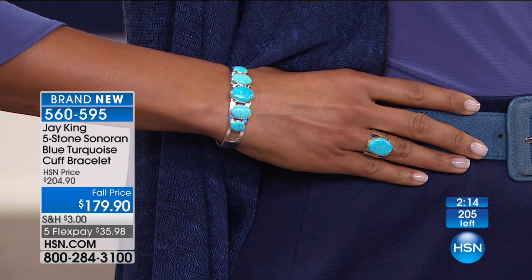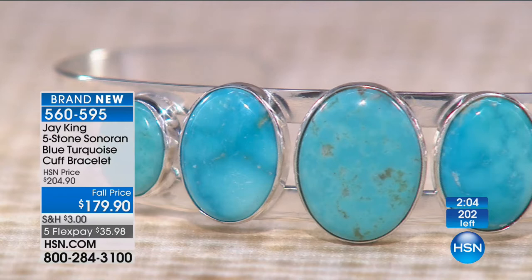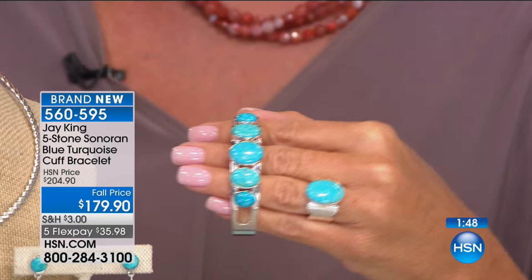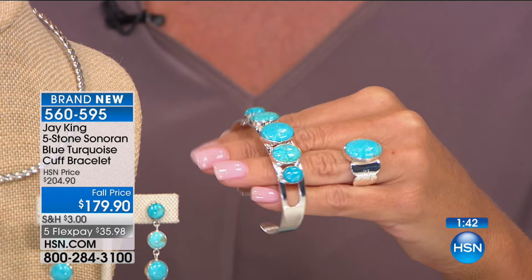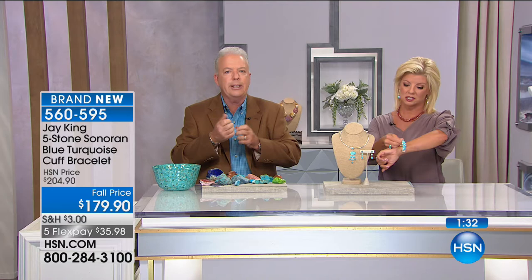It's going to be a two-minute special. Our collectors wait for this, especially at $204.90 — it's a crazy special opportunity to buy at $179.90. This is what HSN does better than anyone, thanks to our relationship with Jay who goes direct. I made this cuff so anybody can wear it — they're all hand-done from sheet material, not cast. A big benefit is it's malleable, so you can actually work it and put it on your wrist without worrying about popping the stones or breaking it.